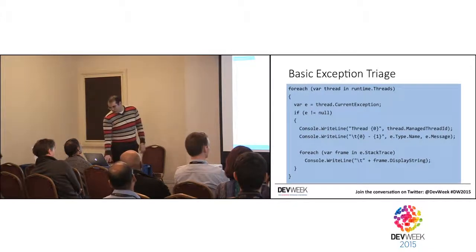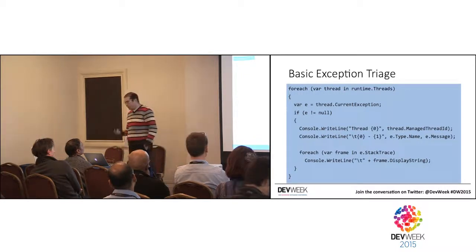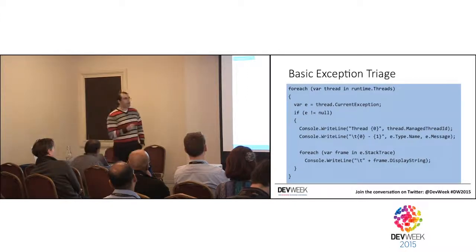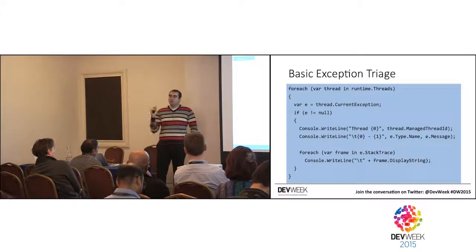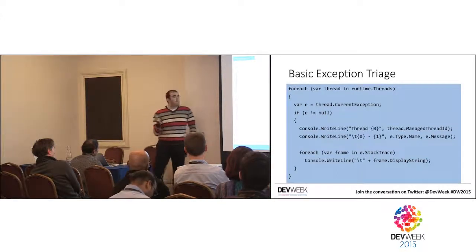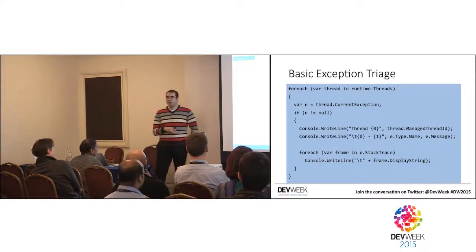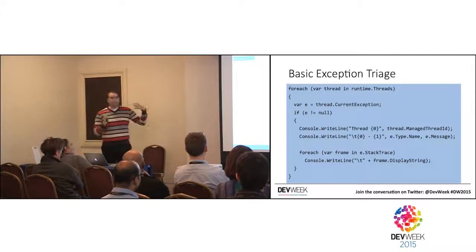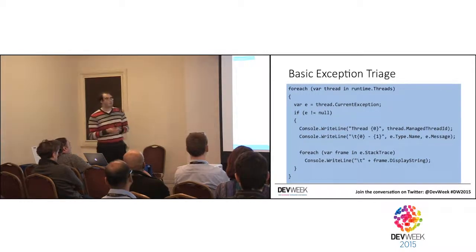So again, in not more than 15 lines of code, we can open a dump file, see which thread has an exception, and then print out the exception details and print out the call stack. If there had been an inner exception, then of course we could print that as well. Exception has an inner exception property which you can look at. It's really a very complete API. So whatever you're looking for, it's there. You just have to look at the right method to find it.